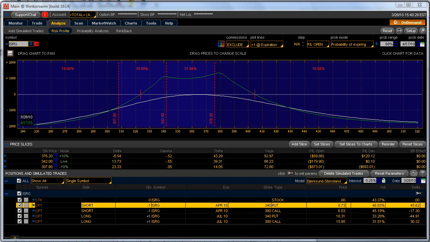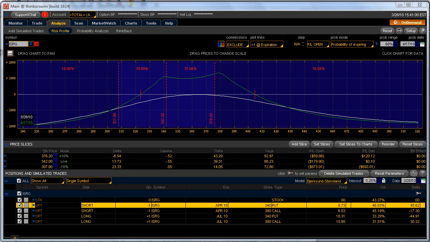So the way I like to start out is, like I mentioned in my blog, you want to look for candidates that have a front month volatility that is higher than the back month volatility. The reason for that is you want to sell the option, which would be the front month, for a higher price than what you're going to be paying for the back month option, which would be the same strike.